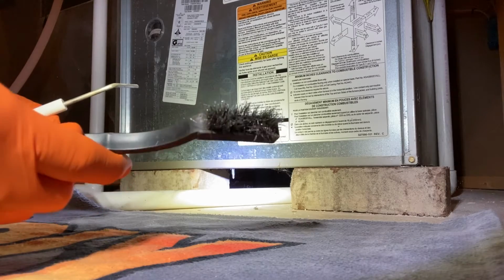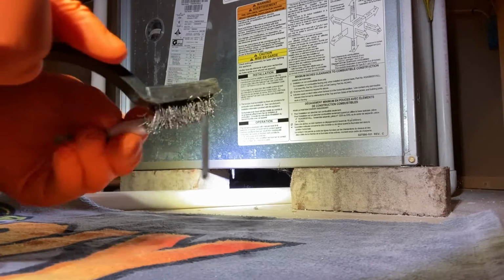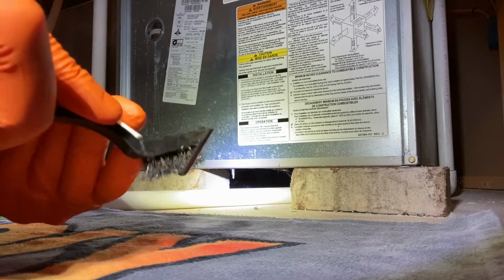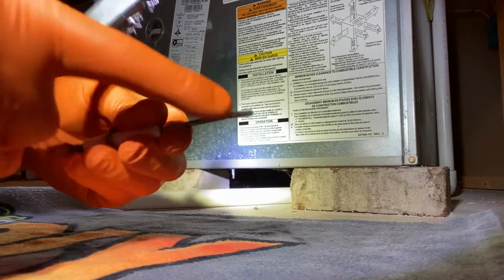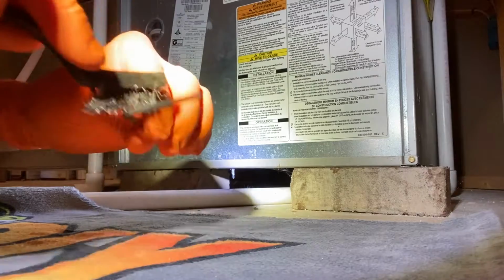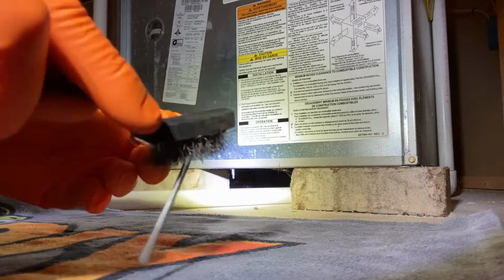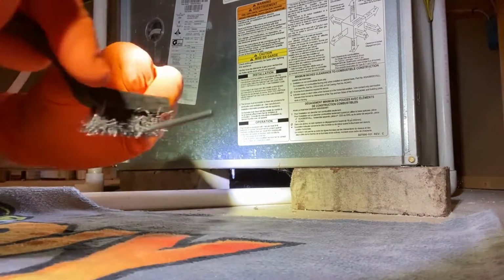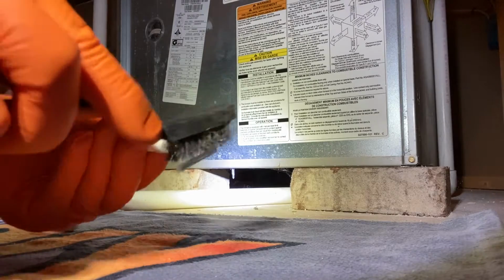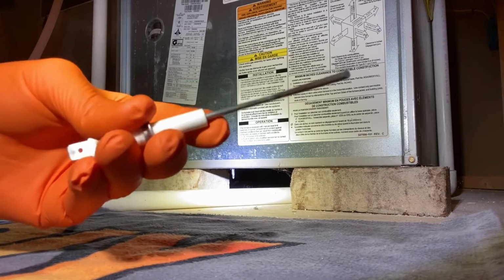Grab a steel brush as shown here. Hold the sensor in a manner where you're not going to damage it as you clean it with the steel brush, and just carefully spend a couple minutes and clean this entire sensor right here. And again, get all that oxidation, corrosion. You may have soot on it. By getting all of that off, you're doing your best to return this sensor back to very close to brand new. In our case right now, ours is pretty clean. If yours is shutting your furnace down, chances are you will have a very dirty sensor.